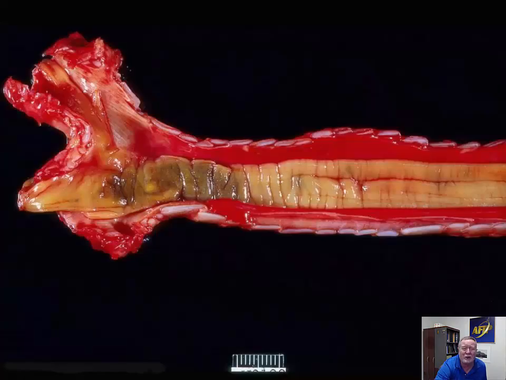Sometimes what you can see in these foals, it's a great lesion, are fibrin casts. And very classic, here is the trachea here, the head of the animal is on this side, here is the carina, right here, and you can see this beautiful fibrin cast which is formed in the trachea. Trachea is very congested. The equine herpes virus type 1 doesn't really care very much. It's not like bovine herpes virus type 1. It doesn't really care that much about the upper airways. But these fibrin casts are very nice to find in cases of equine herpes virus.